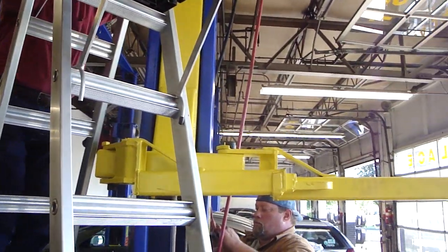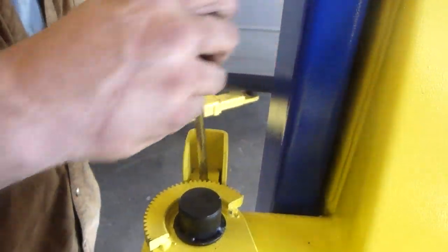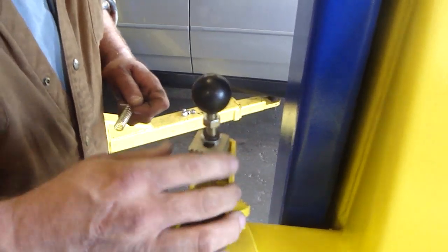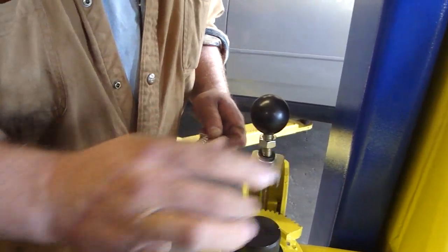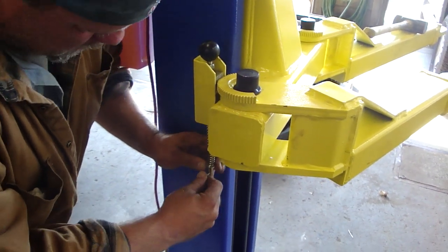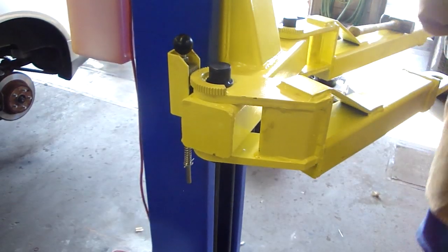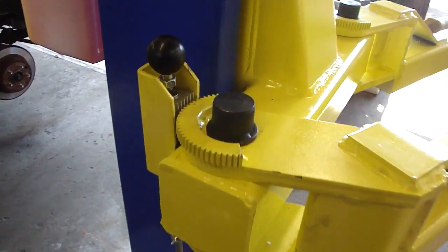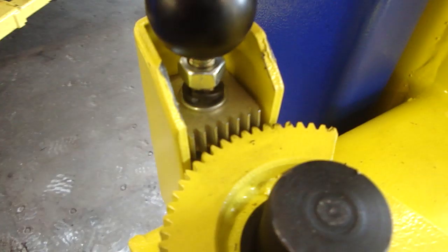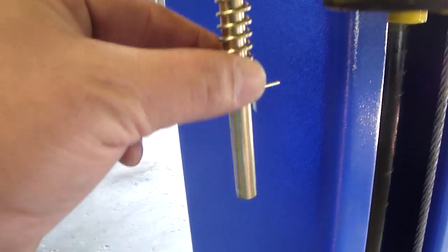Same thing for the offside, I mean the near side. I was installing the arm restraint mechanism. Real simple. All you do is take the spring, washer and cotter pin out. Real easy: washer, cotter pin, spring. Nice. Bend it. Got it. No problem. Pin, washer, spring.